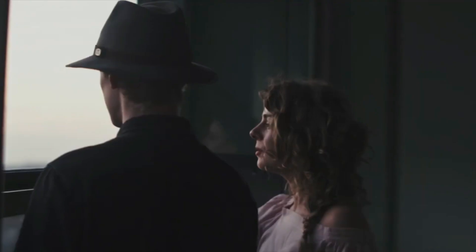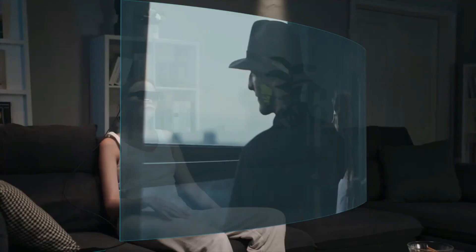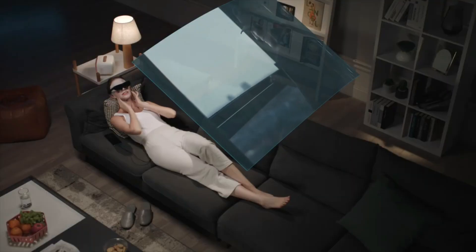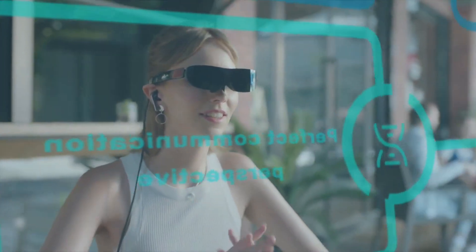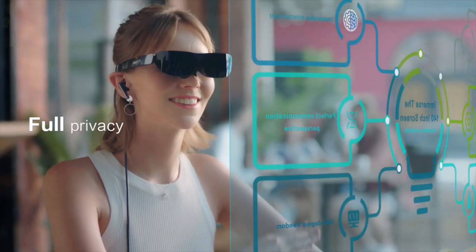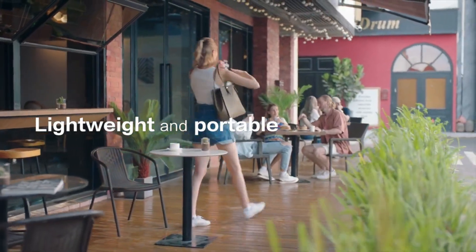At under 75 grams for a pair of glasses with a normal lens, Ennexte WearAir is incredibly easy to carry about all day. There are two front lenses included, so you may choose between two alternative looks. Ennexte WearAir is great for multitasking with a second screen while watching movies or playing games. It was created by TCL, an industry pioneer in LCD panels and linked devices. When it comes to portable movie theatres, nothing beats Ennexte WearAir.